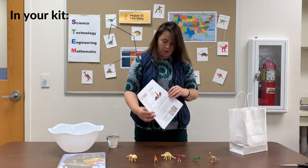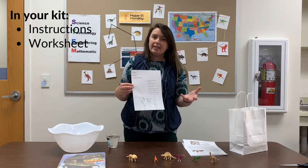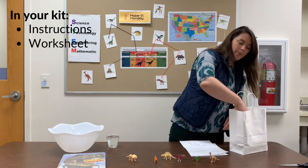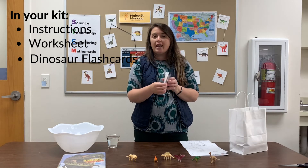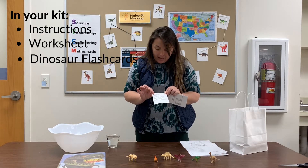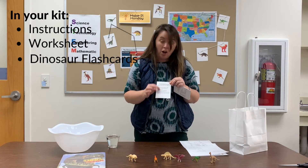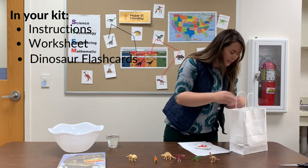In your kit you will have your instructions and a worksheet, because when you're done you should find a dinosaur — you're going to excavate some dinosaur eggs to see what kind you get. You can learn information about your dinosaurs using the key ring, which has collecting cards that are all dinosaurs. There are pictures on the front, and on the back it tells you the dinosaur's name, how to pronounce it, and all the facts you need to fill out your sheet.